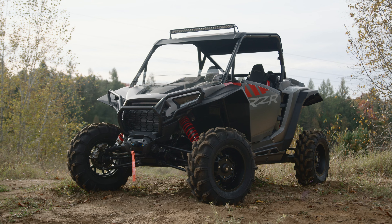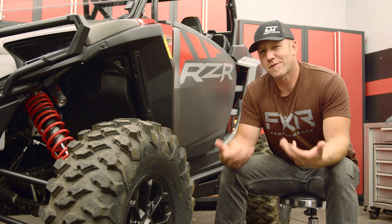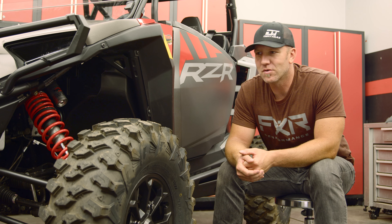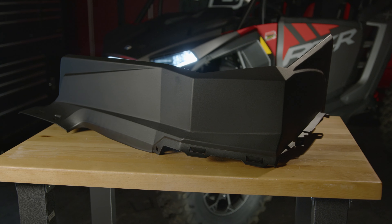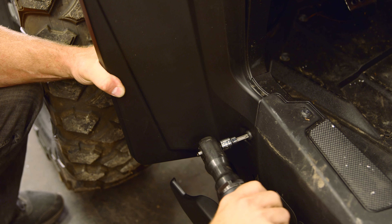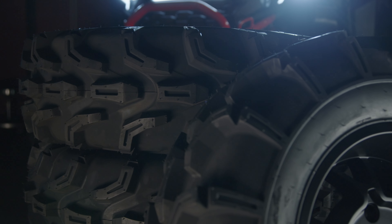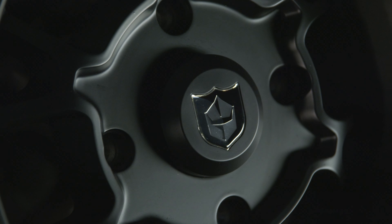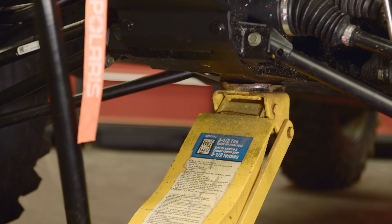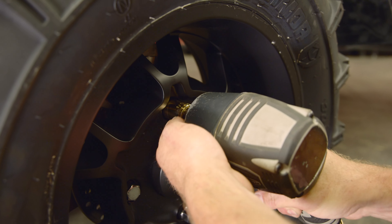Like most Polaris bumpers, color options are available. Almost last but certainly not least is a wheel and tire package, but before I get to that, I want to add something that's proved really important — not just in keeping me clean inside a side-by-side, but also keeping my marriage happy — full-coverage fender flares. Having the extra protection of these easy-to-install flares keeps everyone inside the cab happy. With the upgraded ProArmor Mud XC 30x10-inch square tire setup, mounted to a 5201 matte black 15-inch rim, we'll be sending mud in all kinds of directions. Tenfly construction with dual-compound rubber in the lugs gives great grip on mud or trail, with a better wear life. And because we didn't change the outside diameter of the tire, we don't need to worry about clutching — just bolt them on and go get dirty.